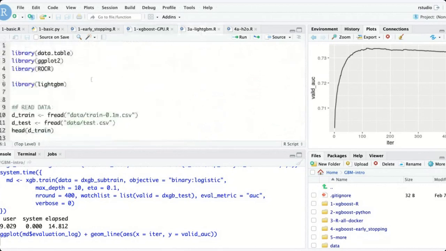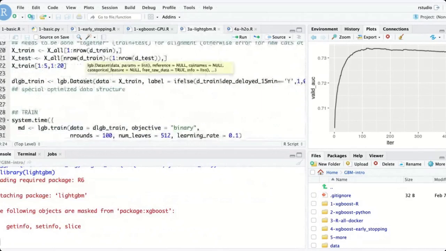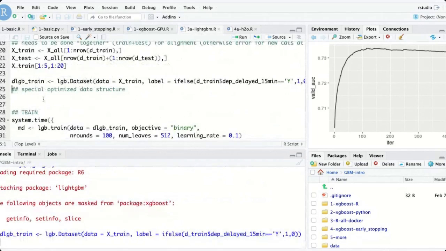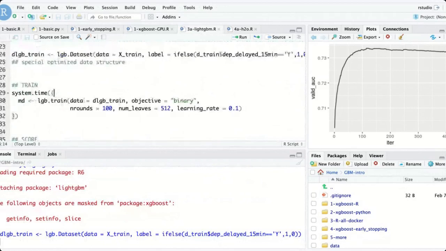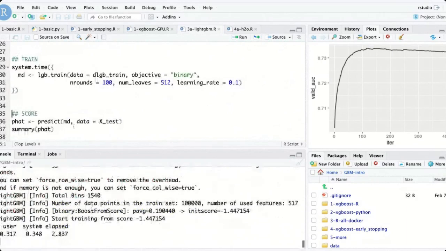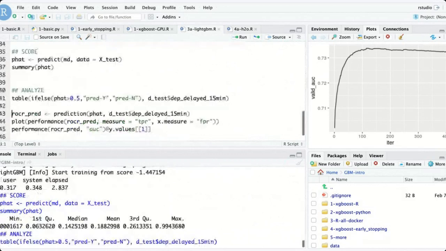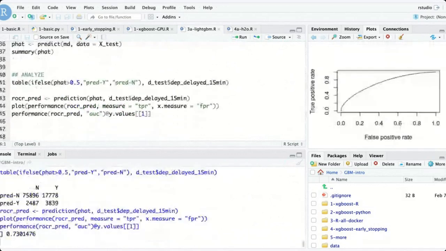All right, another library is LightGBM. So this is also very easy to use. I can use the one hot encoding from the previous one. LightGBM also has the need of this step to put the data into this highly optimized data structure. And then training is also very easy, one line of code. Here we specify the same 100 trees. Here we don't specify the depths of the trees, but how many leaves to have. So it's going to stop when it reaches this amount of leaves and the learning rate. And LightGBM is super fast. And we can also make predictions. And the same, you can have the confusion matrix and ROC curve and AUC and all that.